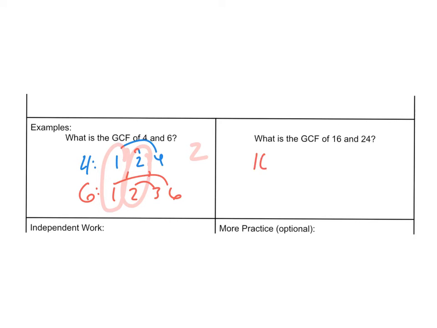All right, let's move on to a little bit more of a challenge here. 16 and 24. Well, I know I got 1 and 16. It's even, so I know I got 2 and 8. And I can also think of a math fact, which is 4 times 4. It's a square number, so it's going to have to kind of buddy up with itself. I'm going to contrast that with 24. If I remember correctly, 24 is quite a few. So I'm going to do 1 and 24.